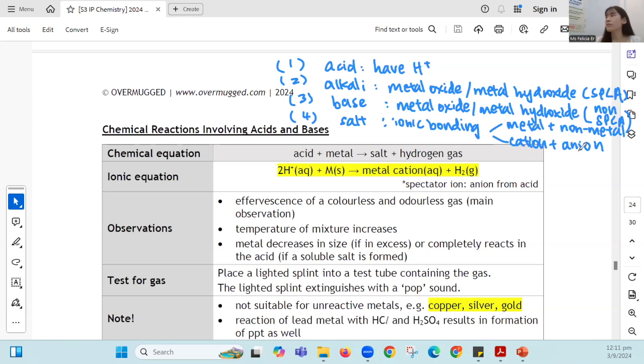Okay, then next one. What if I ask you Fe2O3? So Fe2O3, which category is it under? Can you all point your finger? Yep, Joanna, correct. Okay, so the correct answer is 3. Natalie and Yushan are also correct. So the answer is base, because Fe2O3, Fe is a metal with oxygen, so it's a base. Then maybe I test one last one. Let me think.